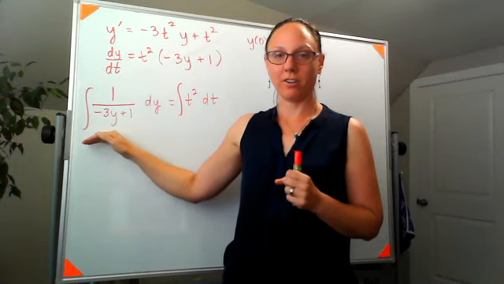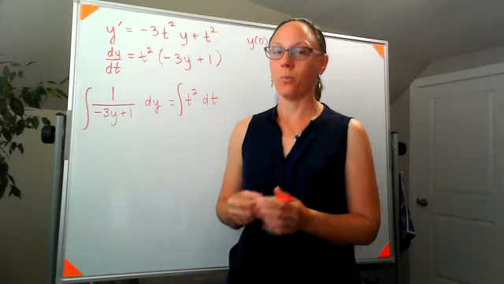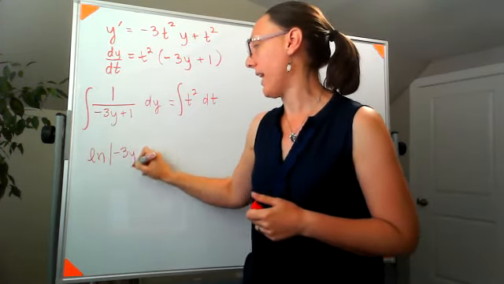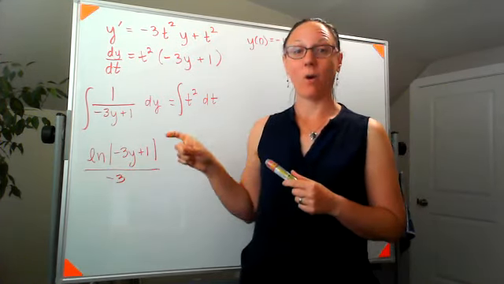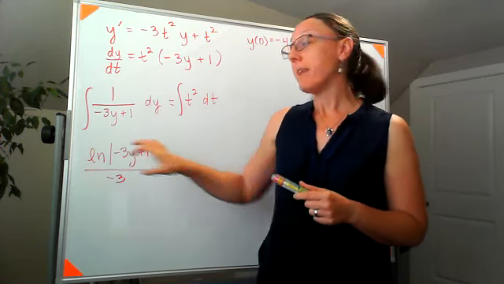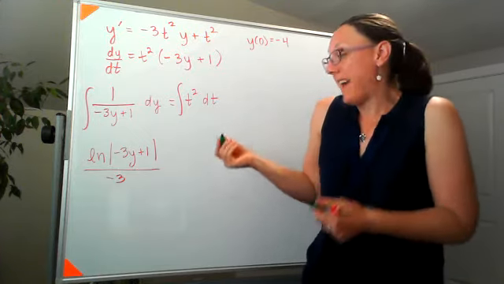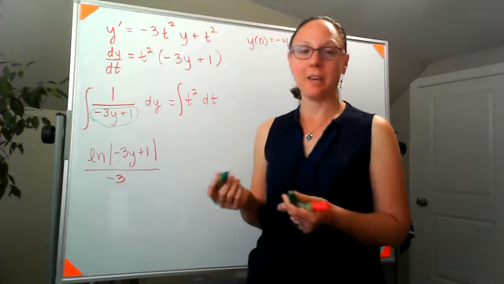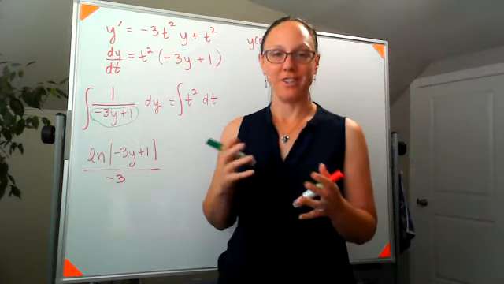I've kind of been pushing hard on this all quarter in terms of it's just a linear term at the bottom. So I know that when I find the antiderivative, I'm going to end up with natural log of all of that in an absolute value, and I'm going to need to divide by negative 3 to counteract what will happen with the chain rule if we take the derivative of this result. If that's still making you uncomfortable at this point, that's okay. Just take a minute to write out the u substitution. So if you were to let u be equal to negative 3y plus 1, that negative 3 would pop out as a part of your du in the u sub.